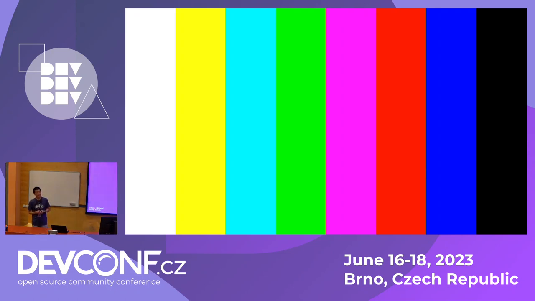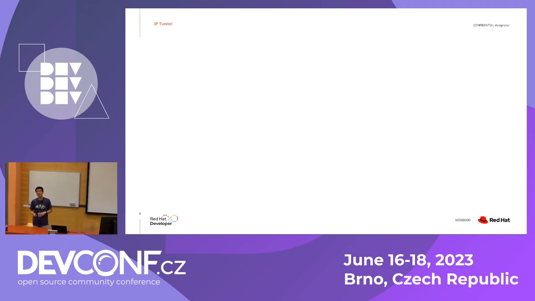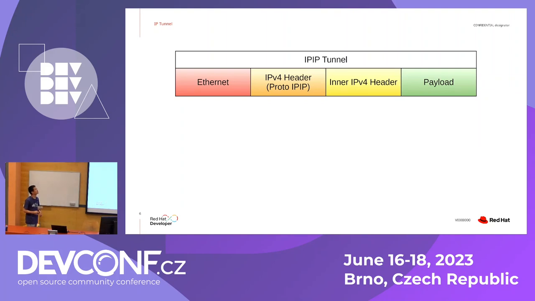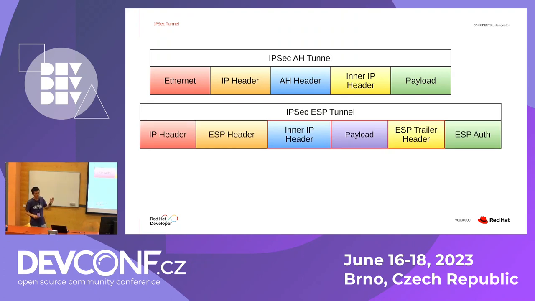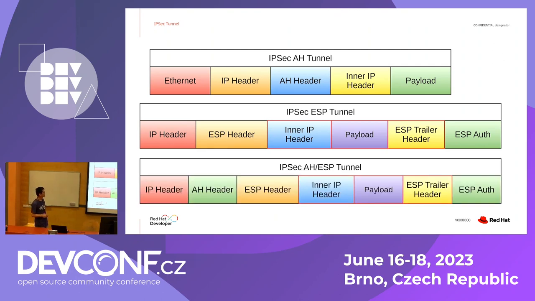So how do we protect the data? There is IPsec. IPsec actually has a transport mode and a tunnel mode. Here we will only talk about tunnel mode in this talk. IPsec supports two protocols. One is AH, which does data authentication. The other is ESP, which encapsulates the inner data. So AH only does authentication for the inner data, and ESP encapsulates the inner data. But it also supports combining them together, so you have both the AH header and the ESP header.